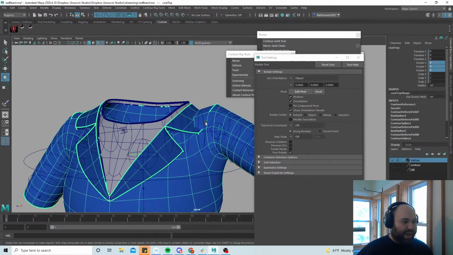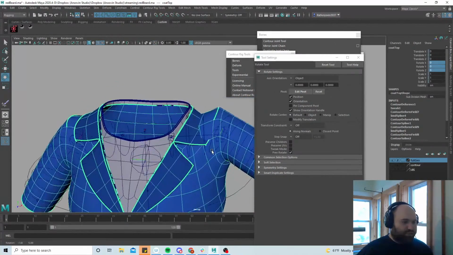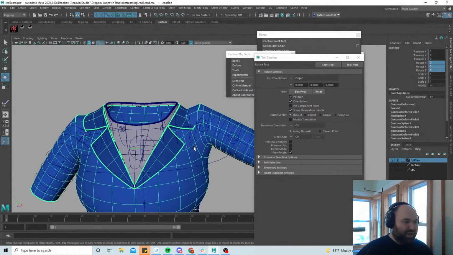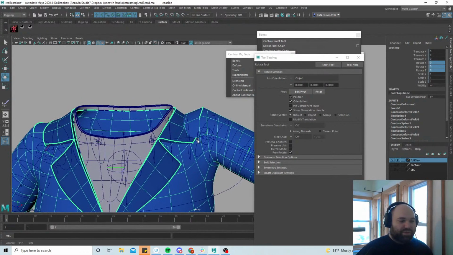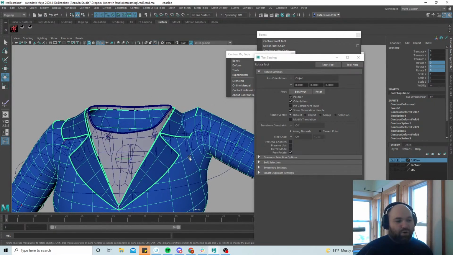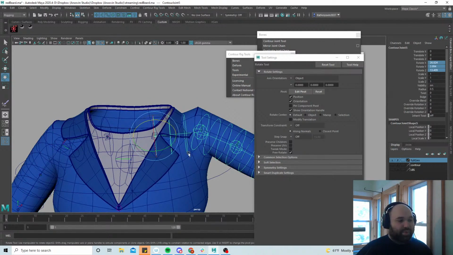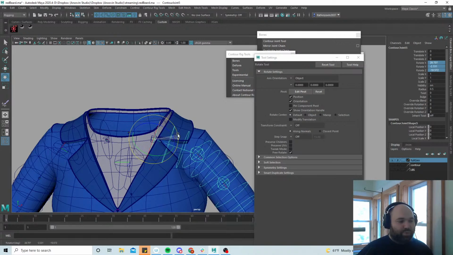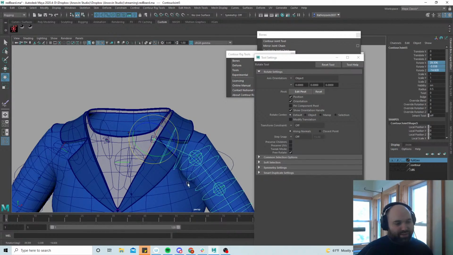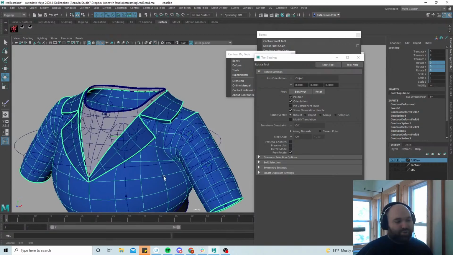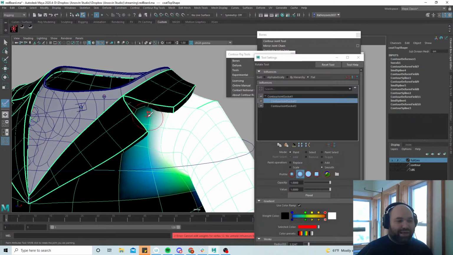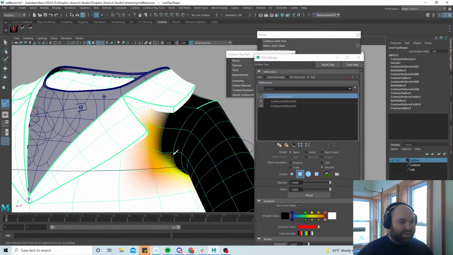Now, for this lapel area here, I might actually defer dealing with this just now because it's some weight painting and I want to get onto other things. There's a number of ways that you might deal with this. The simple way is you'd paint some weights from the arm onto it. That would work fine. I don't know that that's actually what I would do in this circumstance though, because what that would tend to produce is a case where it gets really long and stretched out when you bring the arm down. I have to fix a little bit in there too. Here's where you get to the weight painting part. Yeah, weight painting is as obnoxious as it ever is. You just have to do a lot less of it than you normally have to do.